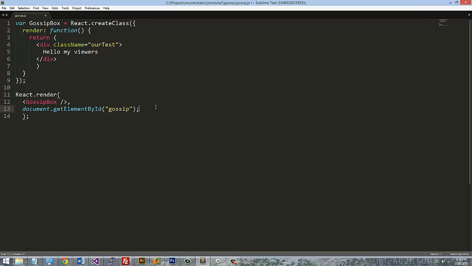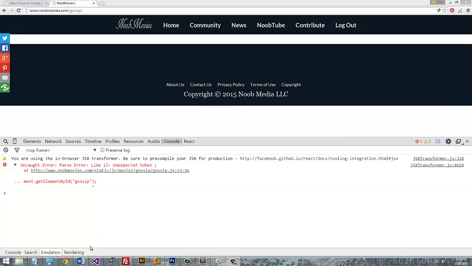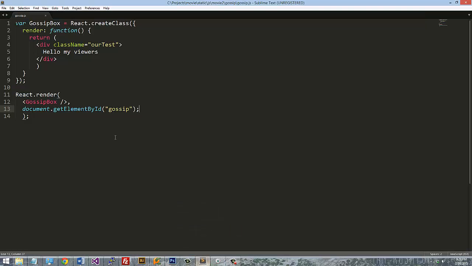May not need a semicolon there. I'm not 100% sure, but let's just go ahead and test what we have here. Yeah, it looks like the semicolon is not needed. I'm not 100% familiar with the JSX syntax, but you definitely don't want the semicolon there because it is throwing an error. So let me try that again.